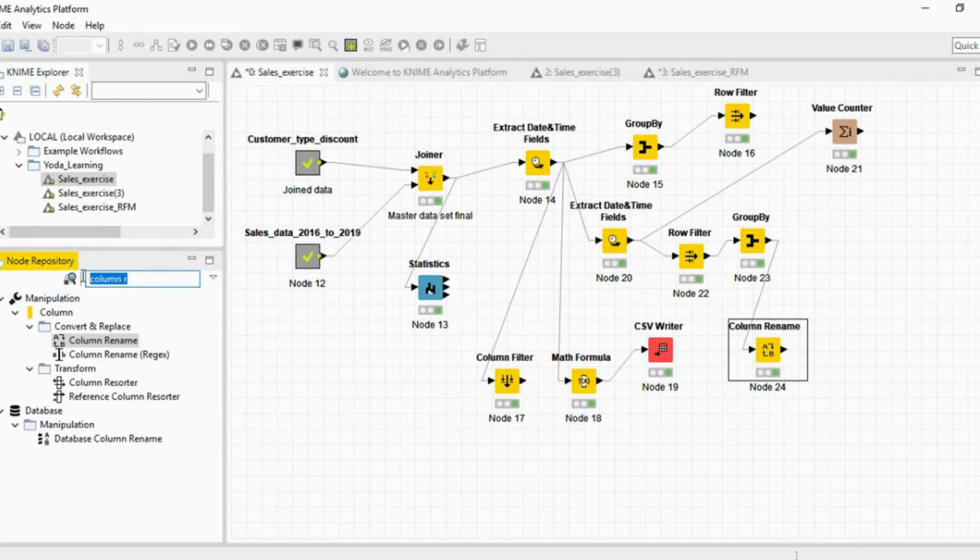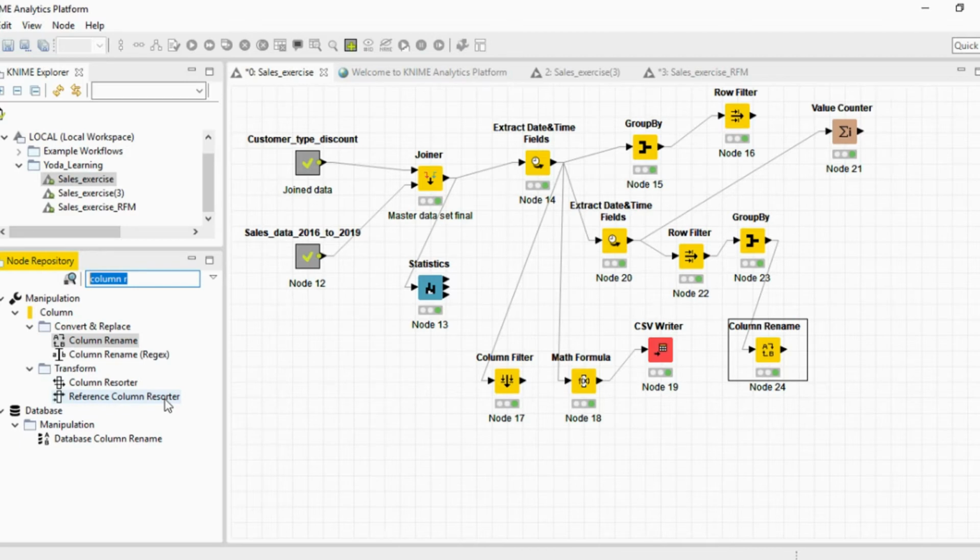Now, how do we bucket these customers after having created these three variables? We'll create three buckets each for recency, frequency, and monetary. The three buckets will be low recency, medium recency, high recency, low frequency, medium frequency, high frequency, and low monetary amount, medium monetary amount, and high monetary amount. So technically speaking, we can have 3 cross 3 cross 3, which is 3 into 3 equal to 9 into 3 equal to 27 segments at most.